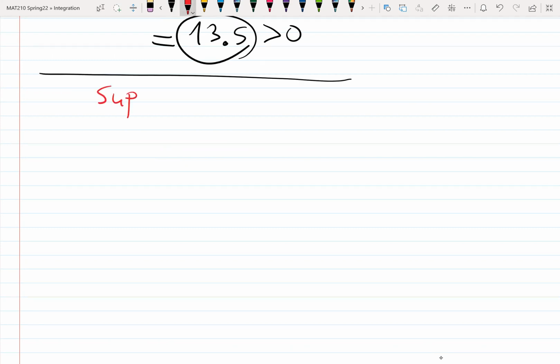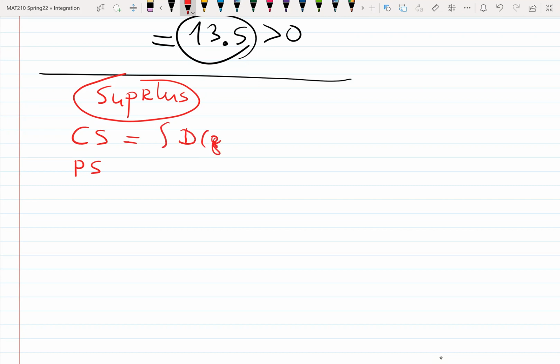Surplus. Which is which one? Consumer and producer. CS, PS. I gave you nice formulas. Remember which one comes where? But then I just decided to give it to you on the test. So like, consumer surplus, I remember that CS is the cool one because it starts with the function. Demand function. And then minus P, dQ. And then PS starts with P minus the function. So that's how I memorized.